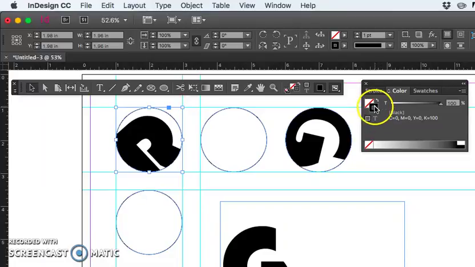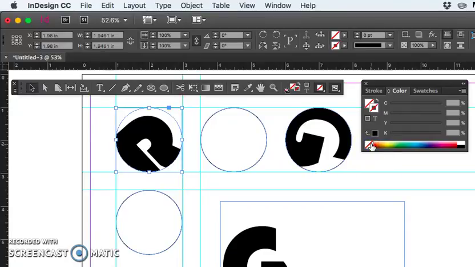So choosing the stroke first, bringing it to the front. I'm going to come down here to this white box with no line. You can see the prompt already saying none, no outline. For a color, I'm going to come to the upper right-hand side of the screen and define it. You can see it's checked already, CMYK color.